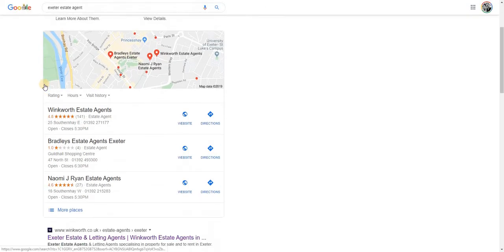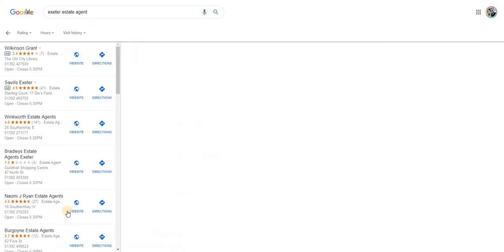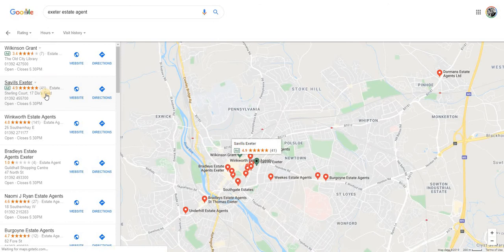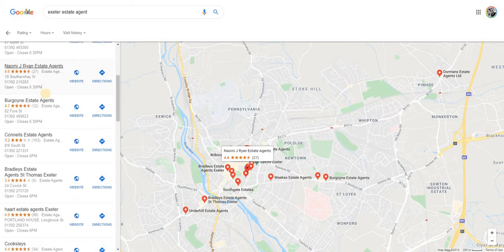What you can see in the results is generally, if you're searching for a business, a panel like this, which will include places, as Google calls them, and this is where you want to be if you're trying to get in the search results for your local area. It is in the top 3 of this section. But if you click on more places, then you'll get a list and a map that shows the search results.